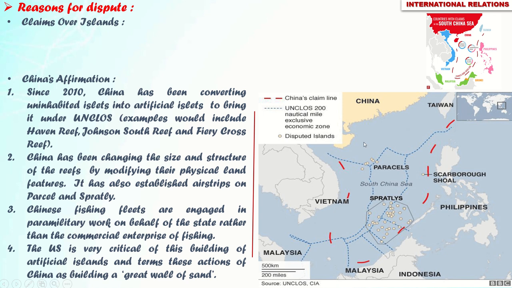If any islands come under this exclusive economic zone, then the countries have the right to dredge it, to generate economy from it. But if any islands are out of this exclusive economic zone, then countries have no right to generate money from these islands. So this is the main conflict area.